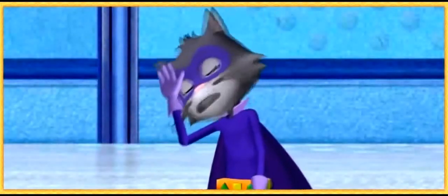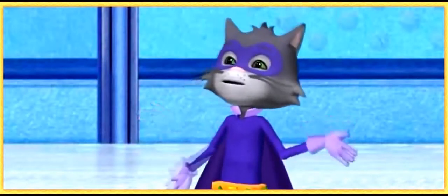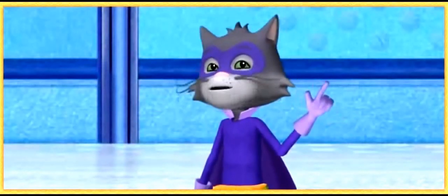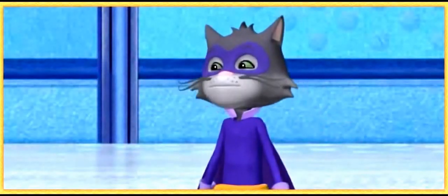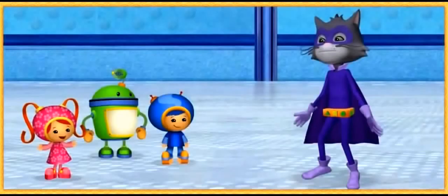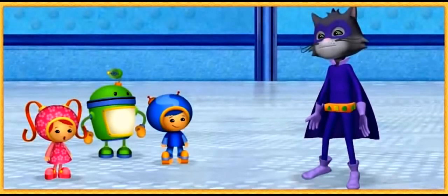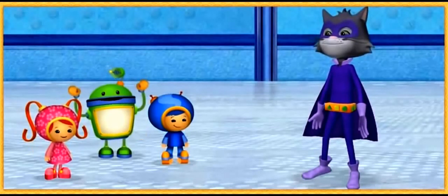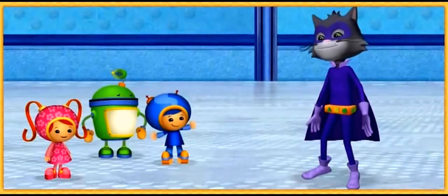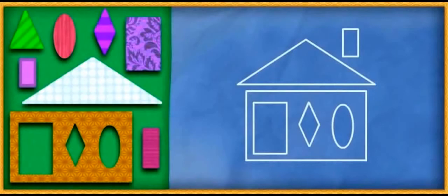Oh, I give up. No matter how many shapes I have, I still can't build the one thing I really want. I want to build a house so I can live in Umi City. Well, why didn't you just say so, Shape Bandit? We can help you make a house out of shapes. That's a great idea. All right, here comes one final blueprint. Will you help find the shapes we need to build a house for the Shape Bandit? Here we go!